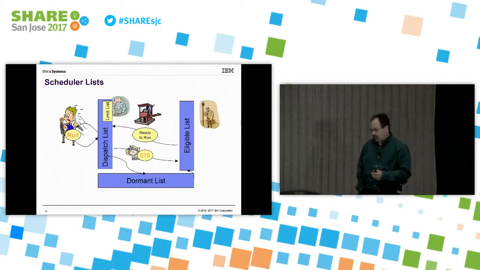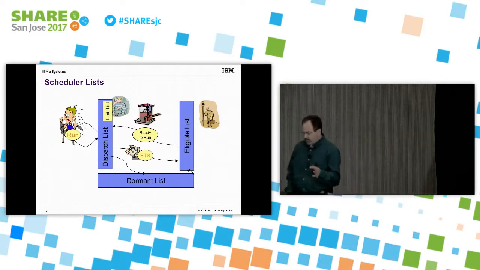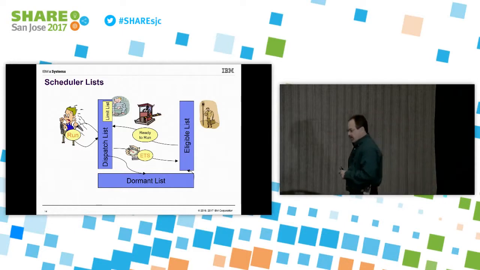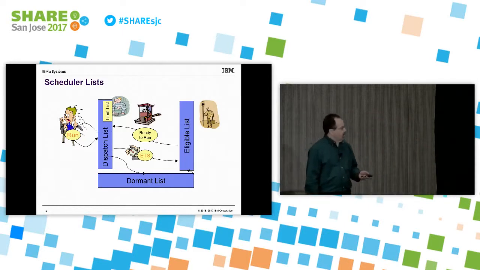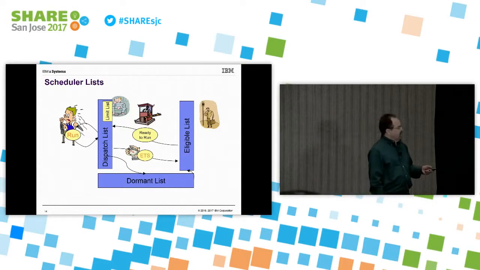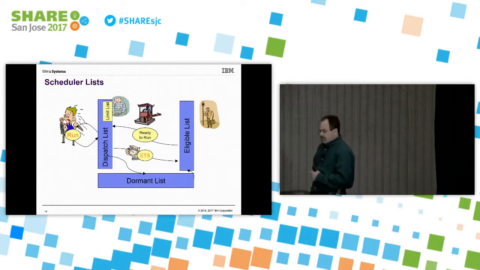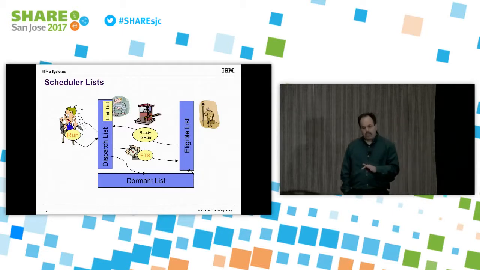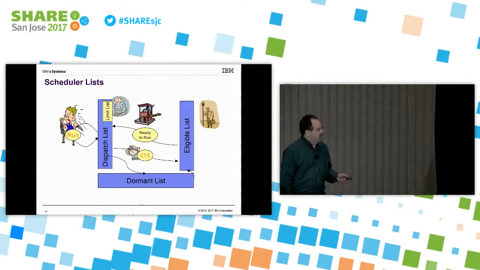Okay, scheduler. So Bill mentioned briefly some changes to the scheduler, eligible lists, things like that. So talk about that a little bit. Scheduler 101: most of your virtual machines sit in a dormant list until they have work to do. Then they have something to do, and they get moved, very seldom, into the eligible list anymore, but a check is done. Eligible list, and then into the dispatch list.